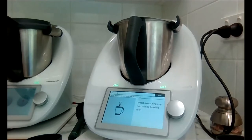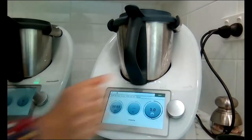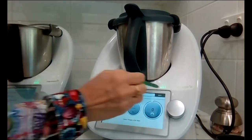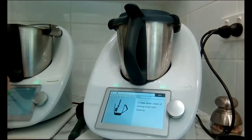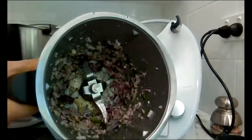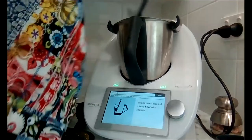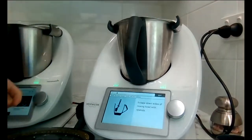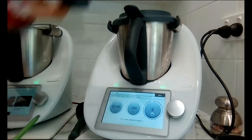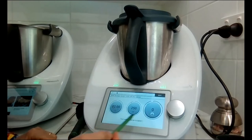All right, pop my lid on. And that's just going to chop for 3 seconds on speed 5. I'll scrape down the sides. My lid on, and that is going to, you can see I'm in Fahrenheit here as well, so 250 degrees Fahrenheit, 2 minutes, 250, just turn to speed 1.